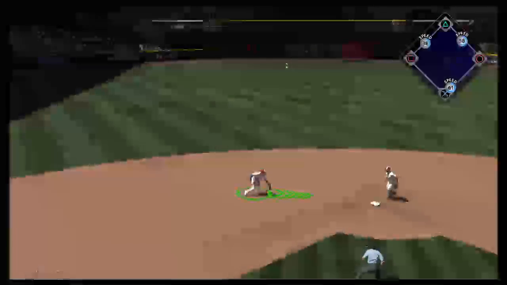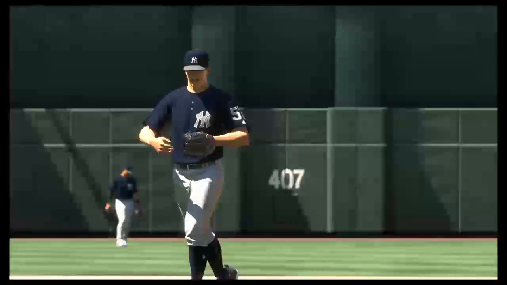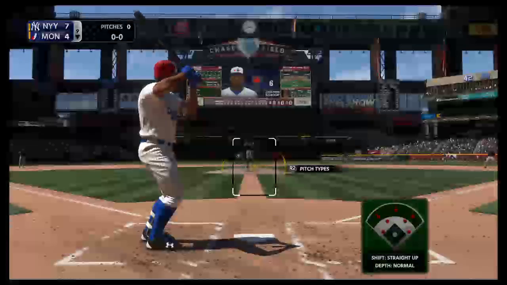A bouncer up the middle. Lowry on the move. He has it. Relay to first in time. And just like that, the side is... Chad Green takes the ball now in inning number 9, looking to close the door.